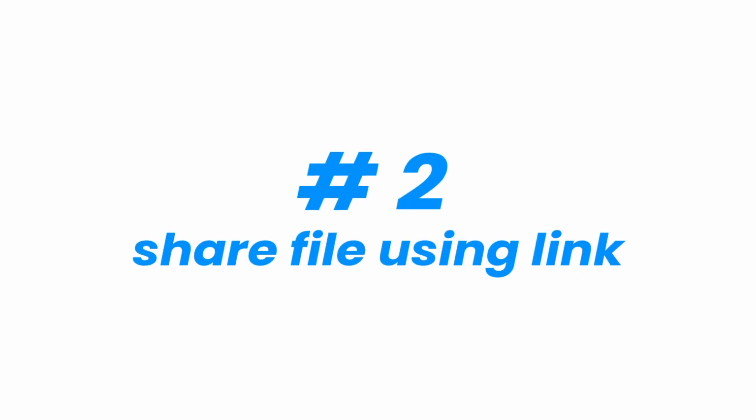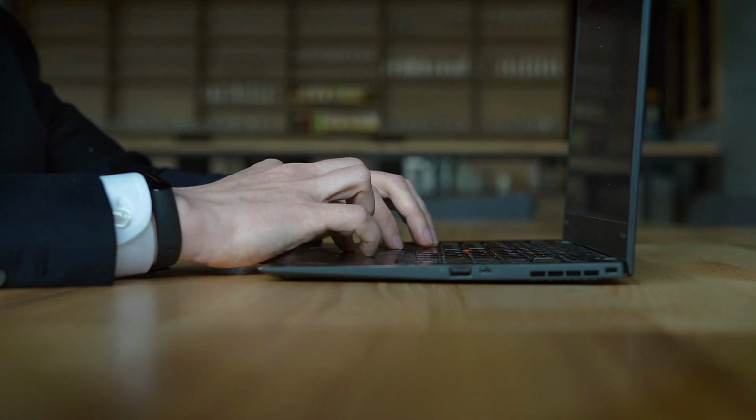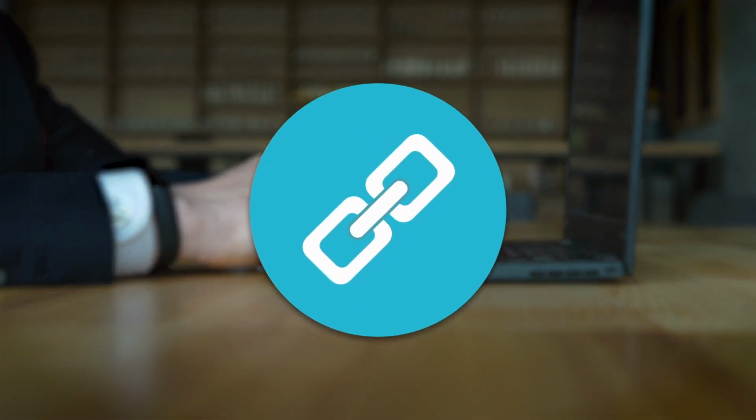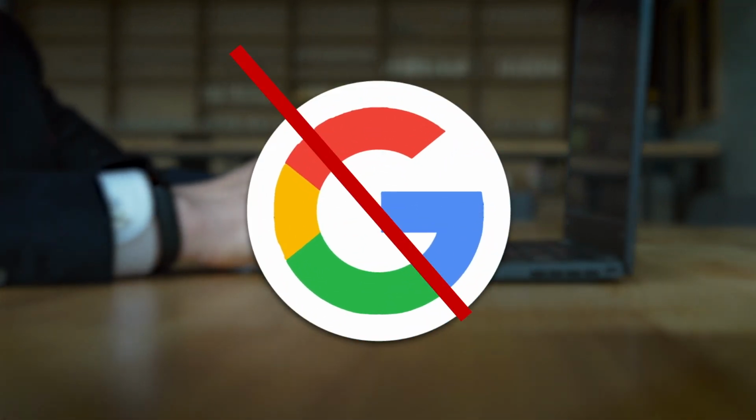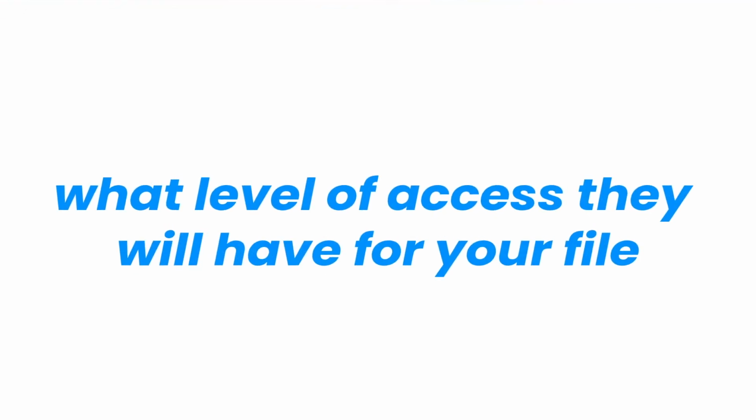Another way to share files from Google Drive is by using a link. This method allows you to share files with anyone who has the link, regardless of whether they have a Google account or not. You can also choose what level of access they will have for your file. Let me show you how this method works.